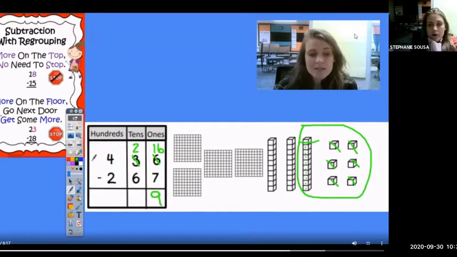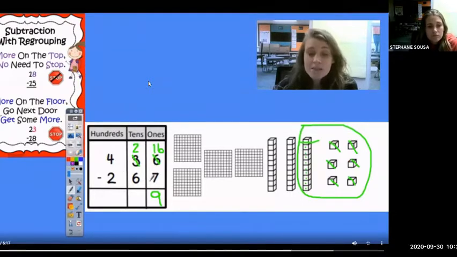So here's where it can start to get tricky. We're getting ready to notice in our tens place that we only have 2 tens remaining. The problem is we've already regrouped this before. So if we're not careful, this can get really sloppy and we can make a mistake in the numbers that we're using. So I want you to pay attention for how to organize when you have to regroup an item 2 times. Okay, so pay attention.